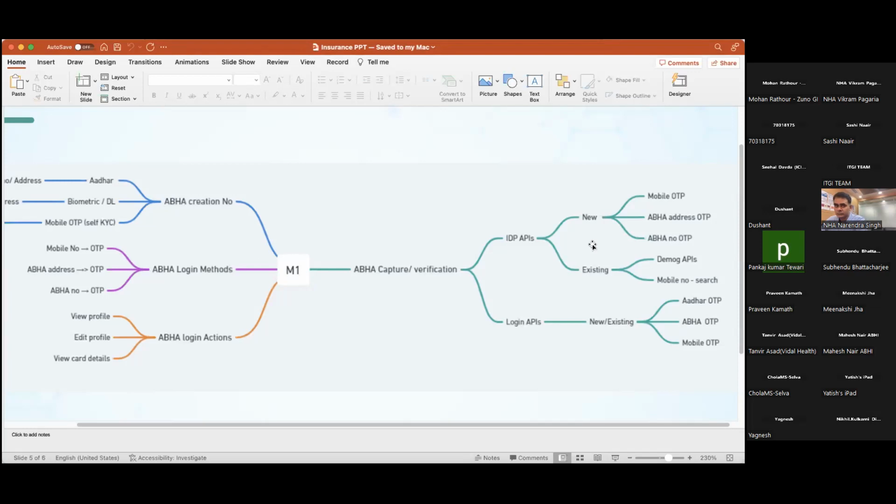What is that API, what will it do? The demo Aadhaar API actually takes data. There are 4 fields: Aadhaar number, name, age, and gender. You just need to send these 4 details so that it verifies against our database. If there is no existing ABHA, it creates the ABHA number and gives it to you. It creates without taking consent from the beneficiary, but the communication should be sent to the beneficiary as a notification so that they will confirm on the system.